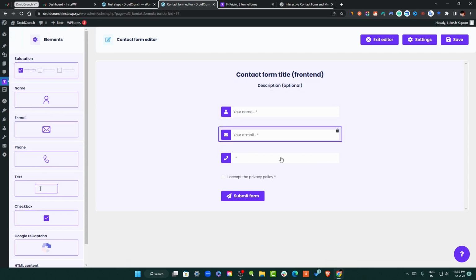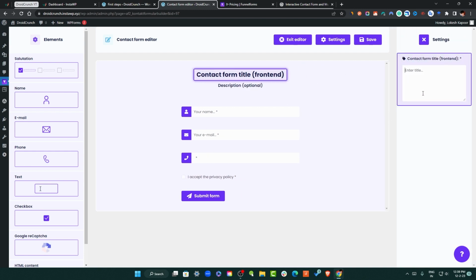For now I will keep to these fields, and before we save this form, it is very mandatory that we change the name of the form. So for the contact form title, we can say my first contact form. If this form is for your real estate, you can say real estate. Or you just denote it the way you want to recognize it, that you had created this form for that purpose. So the name is very crucial in this case. Before we save it, let's go to our settings.